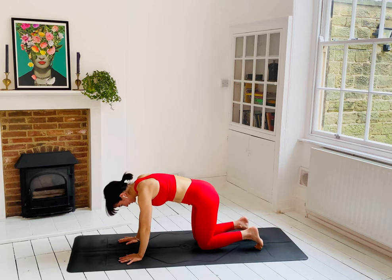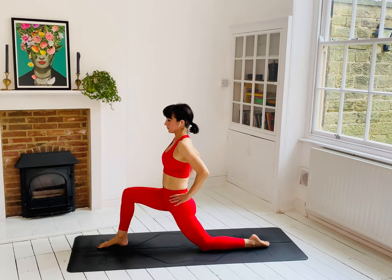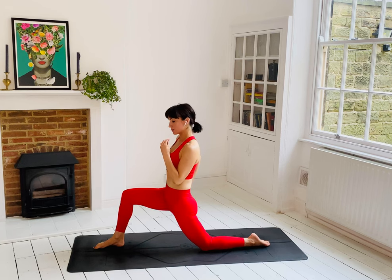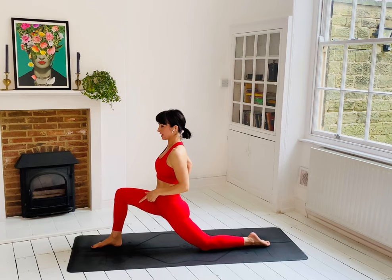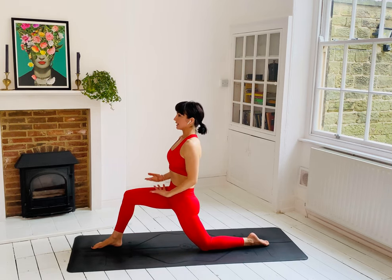Exhale and drop the knees and step the right foot forward this time. Hands to hips, take a breath and explore here. Explore your body so you can drop the hips down, making sure the knee doesn't overshoot the ankle, or tuck the tailbone and draw back on the hips.